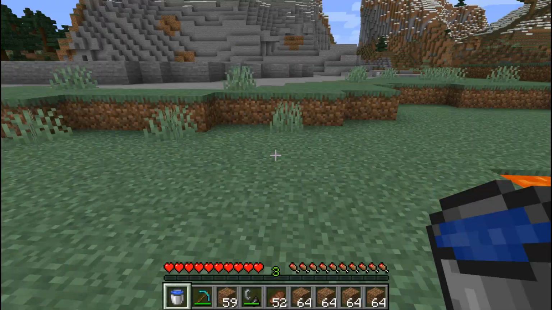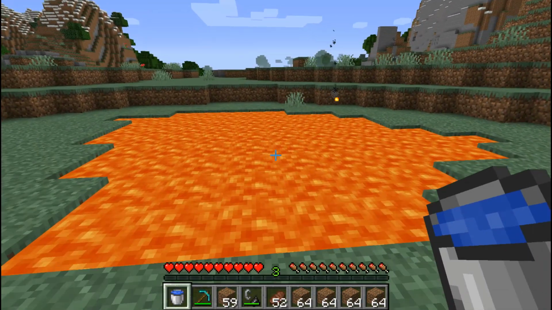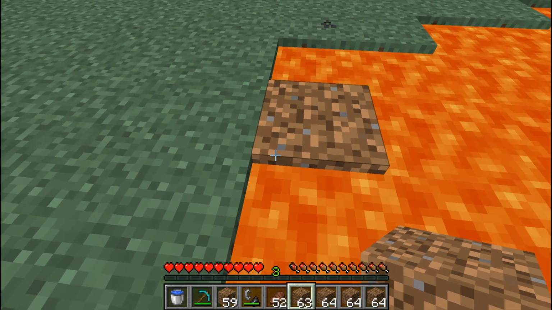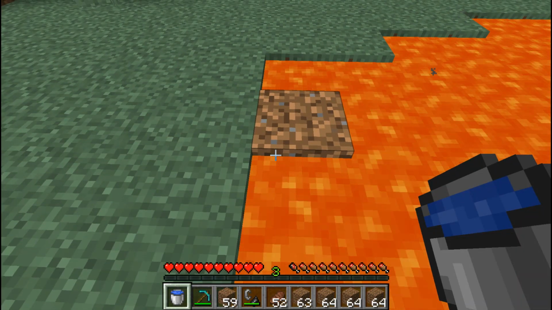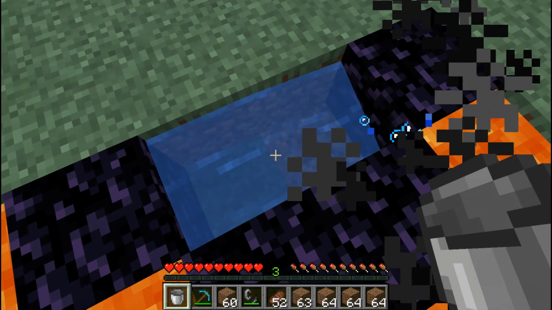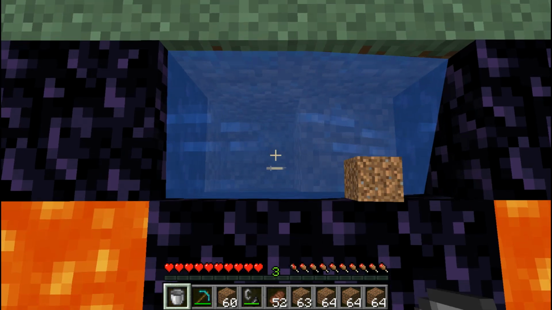I'm just kidding. Okay, so first you have to do is find a lava pool. Then you have to place one block like this. Put water next to this block. Then destroy the block you placed. Then destroy 2 blocks below.